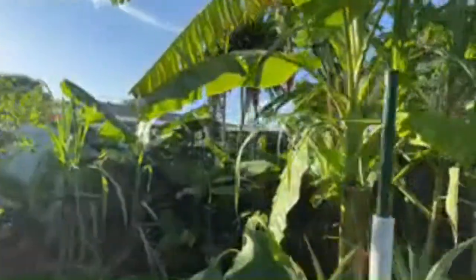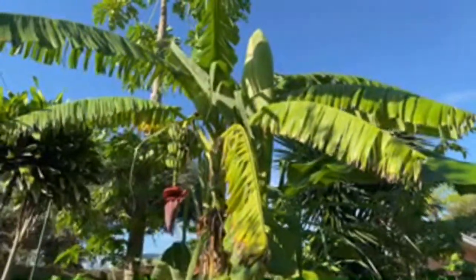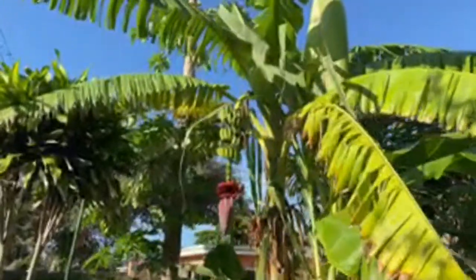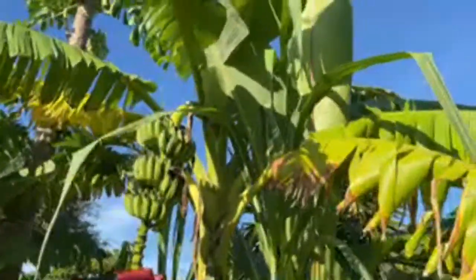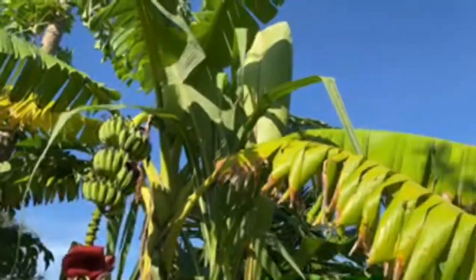Keep checking the old banana patch. Yeah, not ripe yet. Not quite yet. A little bit of time.